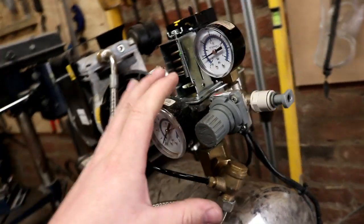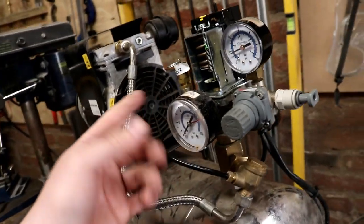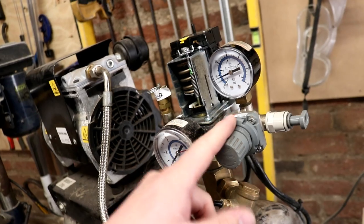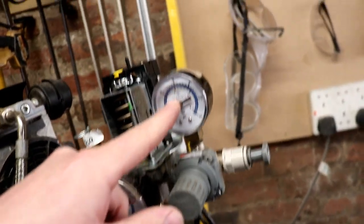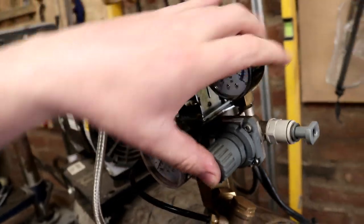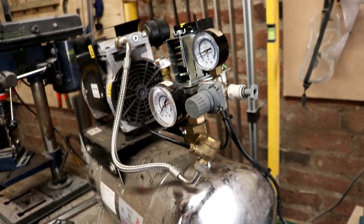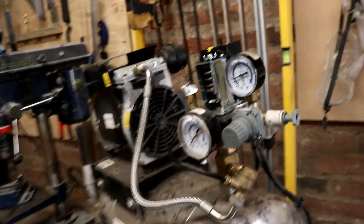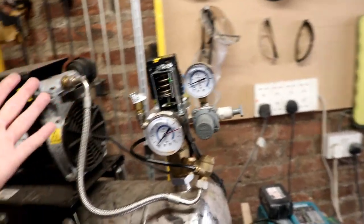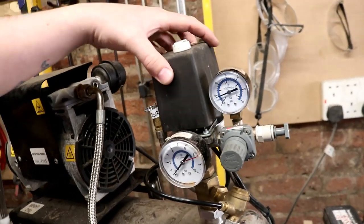I've been in and had a look but I'm not putting a regulator on it - if he wants to, it's up to him. So we've got it working: she turns off, she turns on, but the only trouble is you have to ramp this one up to about six bar to get anything out, which is two bar over the dial. The inlet pressure on the regulator will go up to 16 bar so it should handle it. Other than that the guy can just plug it back into his system, turn it on, and power his beer pumps with the Stanwell again instead of using mixed gas cylinders.